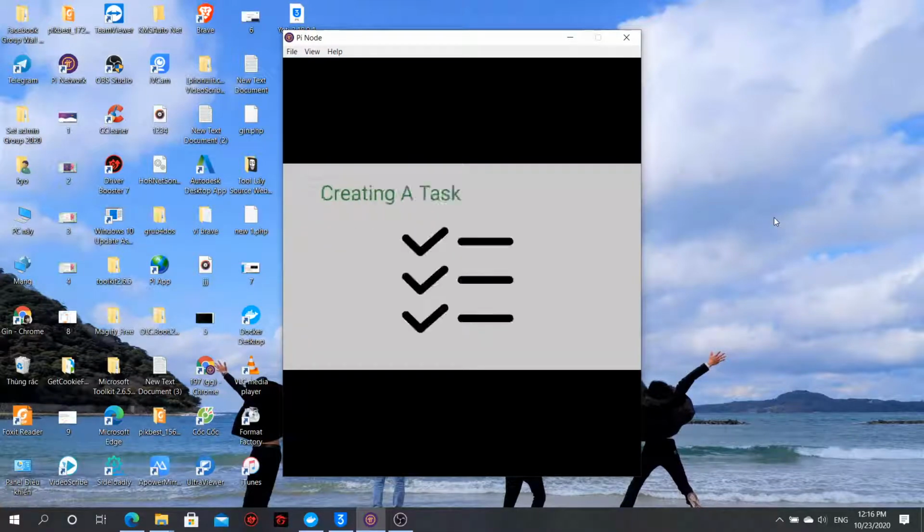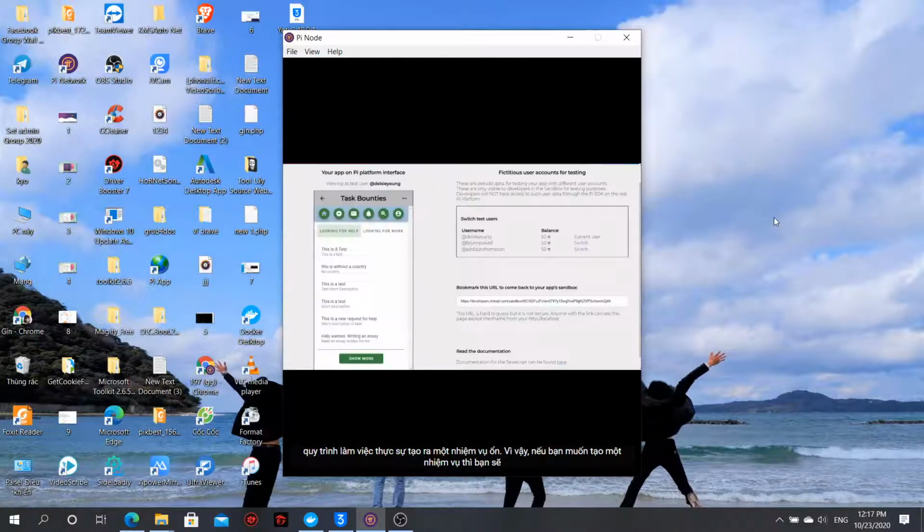Let's go through quickly a couple of workflows here. What I'd like to do, first off, is go through the workflow of actually creating a task. Okay, so if you would like to create a task, you would hit this plus button here.